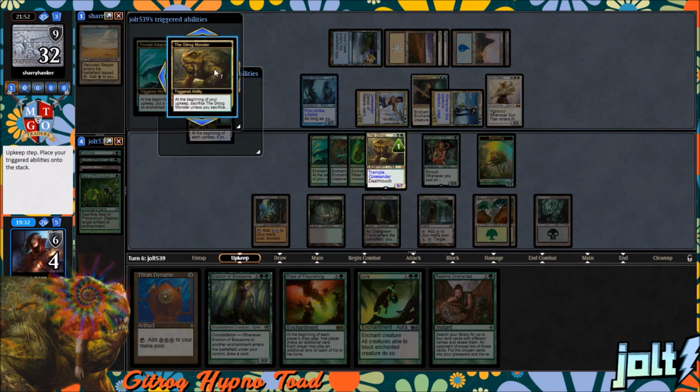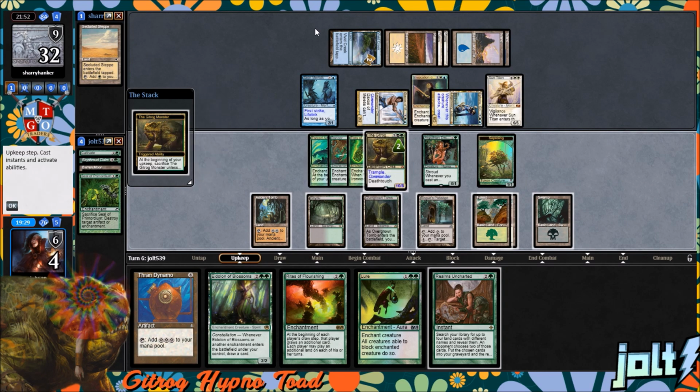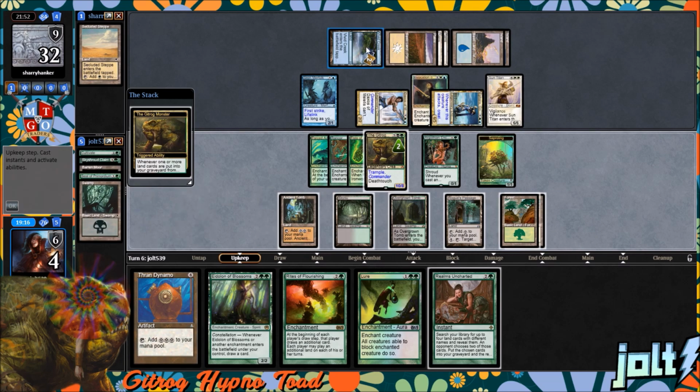Okay, got the Gitrog. No, actually, we're going to get a +1 counter. We might be able to survive this one. Okay, the Polis trigger, +1 counter. And let's go ahead and sacrifice at this point. We want them to block, so we're not going to go for Rogue's Pass. Let's go and get rid of one of the Forests, I think. Well, actually, we'll get rid of the Swamp. We don't really have a use for it.